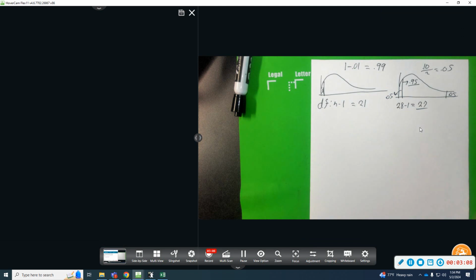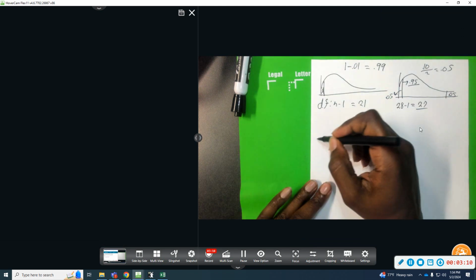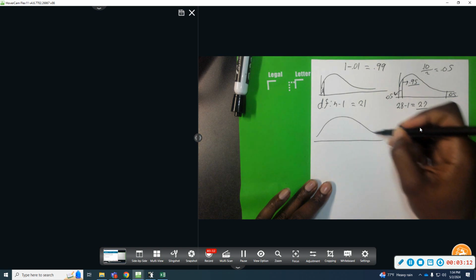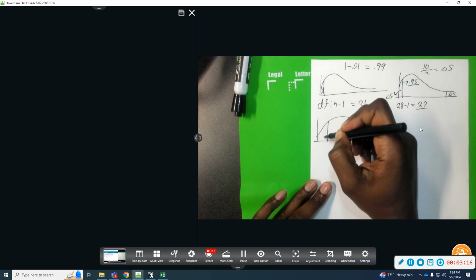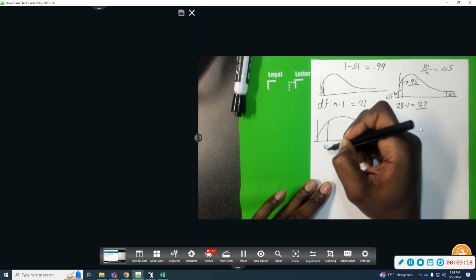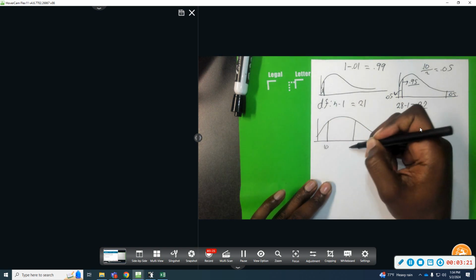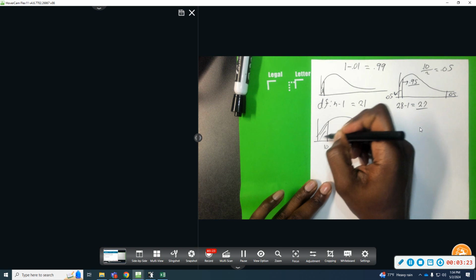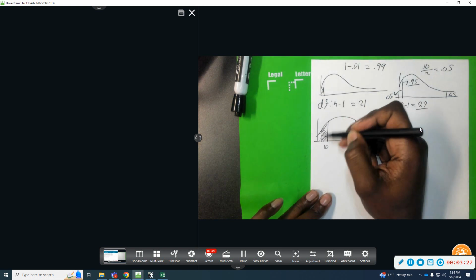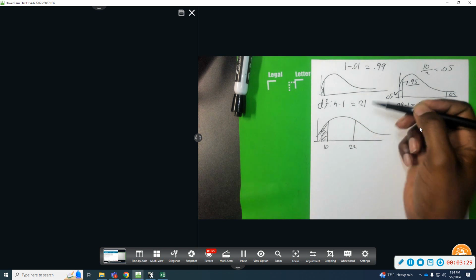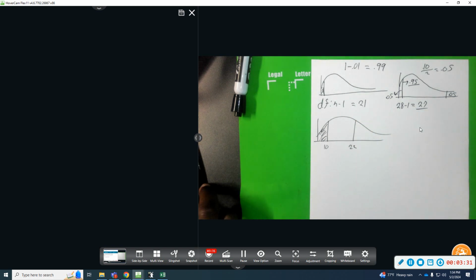So this is a left tail test, and this is giving me a value of 10. My actual value was 22. And so this is my rejection region. So either the p-value is less or your statistic is greater, and it also might depend on the left or the right test.